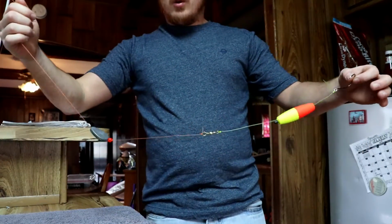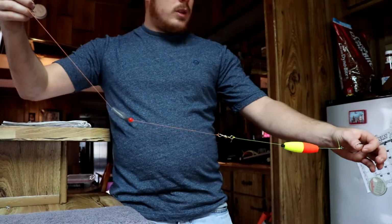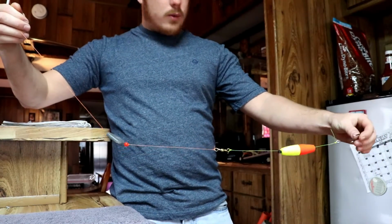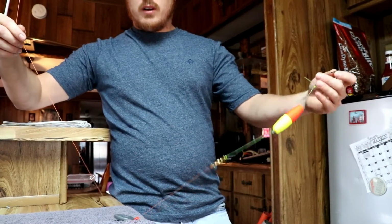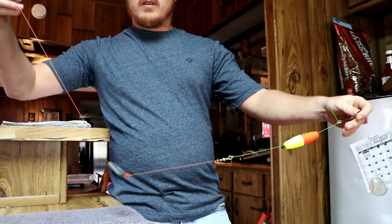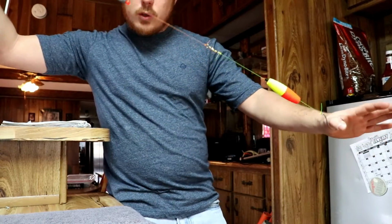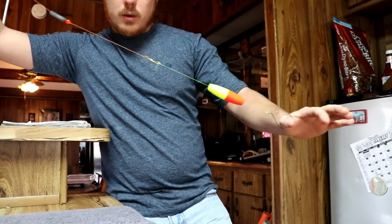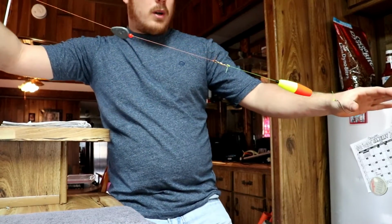Why? Because when you have those long leader lines, the disadvantage is, for one, you can't cast it that far, and for two, all that slack that you have to pick up. So here he picks up with it again. You have to come up, and now you finally got a direct pull from the fishing pole to the knot here on the hook once you've picked up all that slack.